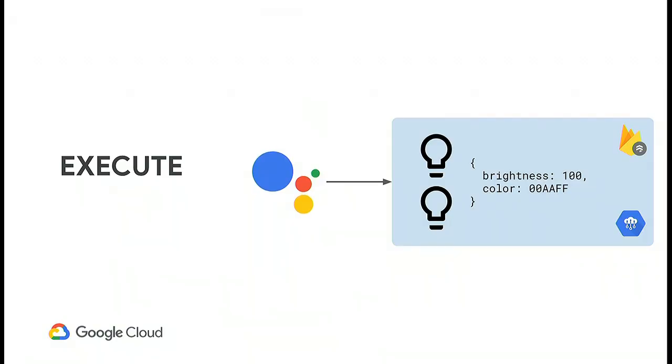So you can tell it for any particular one of those devices, did the command succeed? And succeed really means that it got down to the device, made that change, and reported that it was successful back to you. Okay? So this is a case where you might actually be talking to Cloud IoT Core directly, depending on your application. Okay? In the sample, we don't actually do that. We modify the state of these devices through Firestore, and because of that, the responses back from the device that a change has actually happened is asynchronous. So in our example, we actually return a different state than success, which is pending.